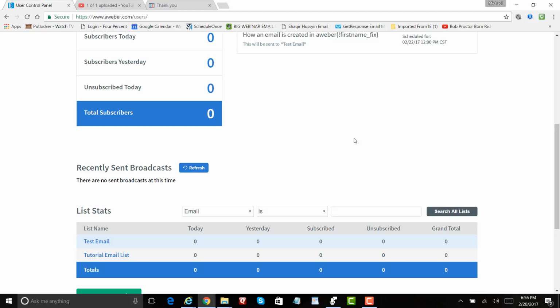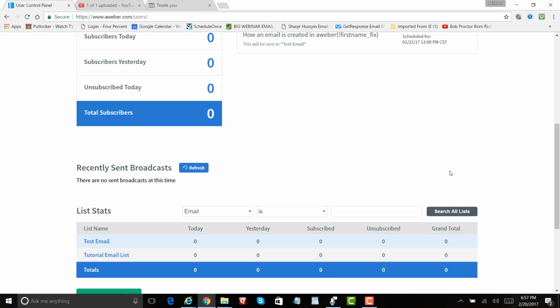And a bounce is when there's an inaccurate email address. So if somebody put in an incorrect email address when they subscribed to your list, and you are not using the double opt-in option, then when you send out an email to them, that email is not going to get delivered. It's going to bounce. So you'll have a counter that shows how many messages were bounced. And then you will have another counter that is marked for complaints.